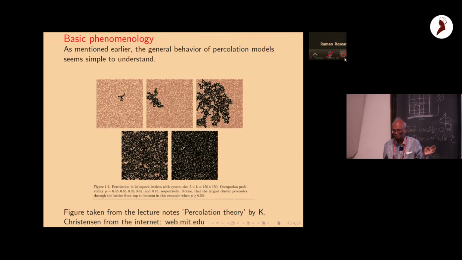That is the basic phenomenology of the system: there is a distribution of cluster sizes, and this distribution, the mean value and the width and so on, increase as you go close to the percolation threshold. Above the percolation threshold, there is a single cluster which contains a large fraction of all the sites in the lattice, and then there are tiny clusters which are the rest. Everything is not connected, but most of the people are connected to each other in this picture.